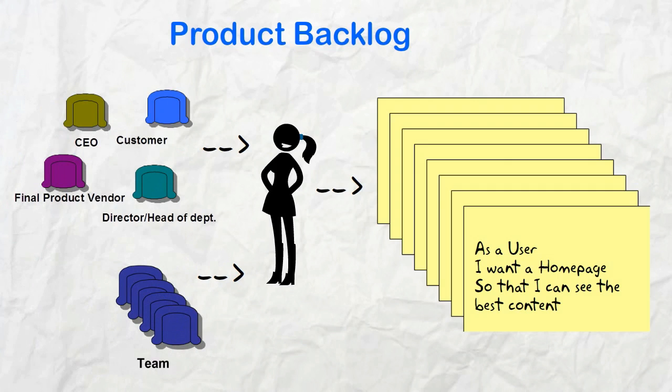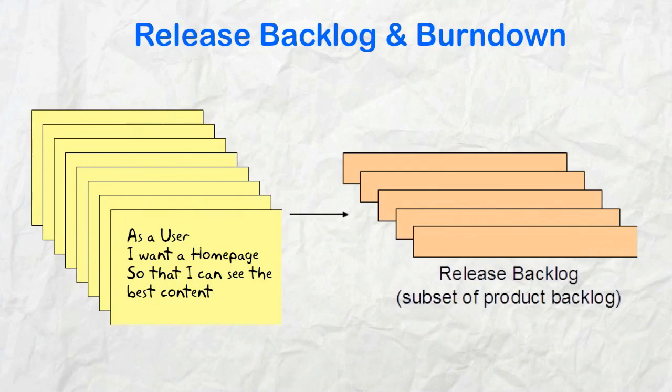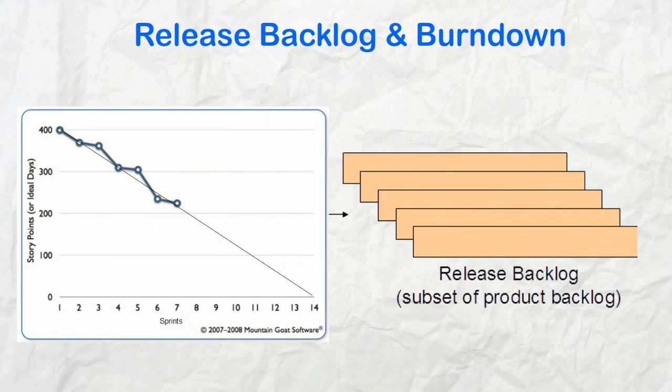Since a product backlog contains features that apply to the lifetime of the whole product, as opposed to the release, a number of features that the product owner would like to release is referred to as a release backlog. The release burndown is a common method of monitoring progress towards the release of a product. It shows the number of story points and sprints remaining till launch.